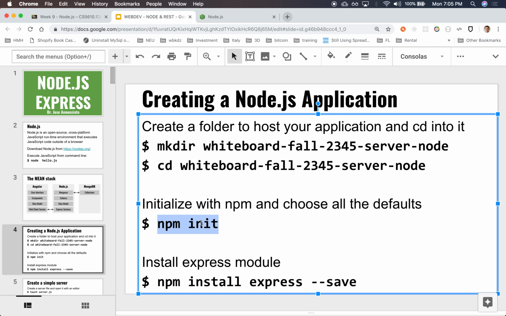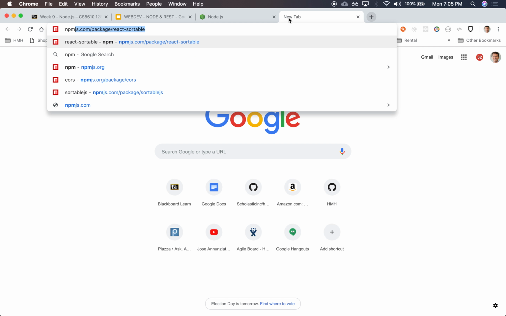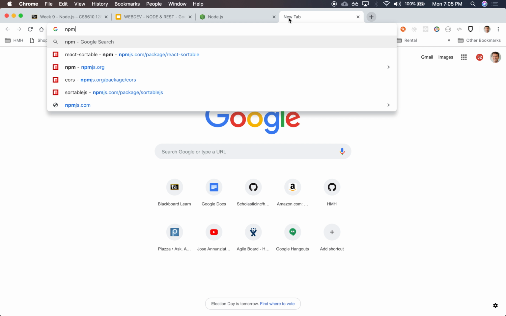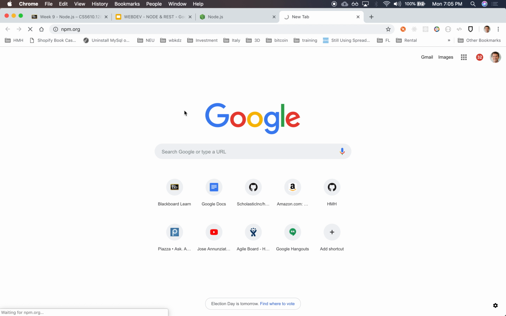One in particular is npm init. npm init allows you to initialize a brand new project. This is how all projects have started. The Angular project, the React project, all of these started as an npm init. And they packaged their products and then uploaded them to the npm repository. I think it's npm.org, is it? Oh, is it npmjs.org?